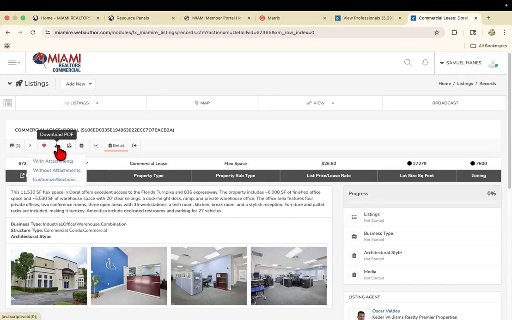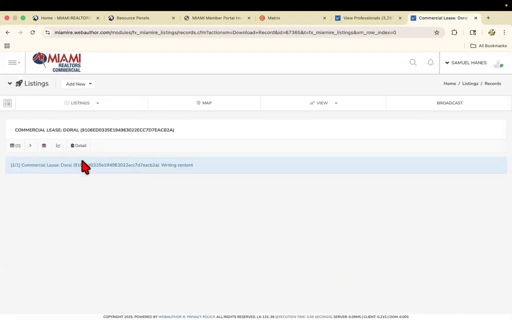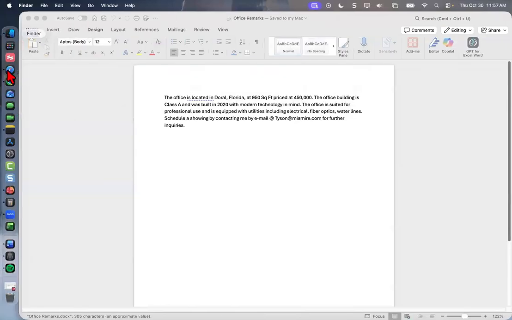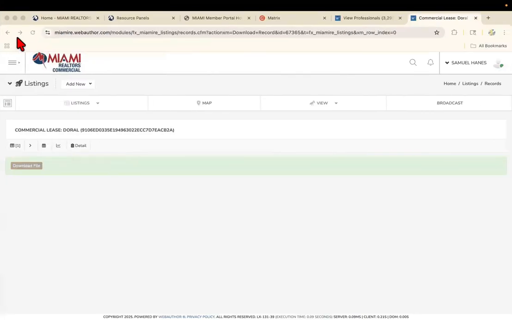I also can view attachments pertinent to the transaction. That will allow me to jump to see if there are any specific attachments, and if there is, I can download the file that they have. Whoops. Okay, let me go back. There you go.